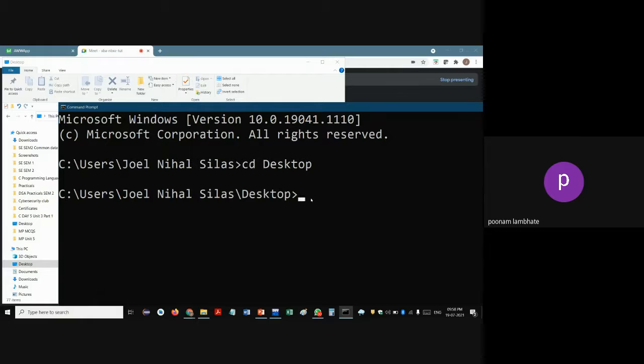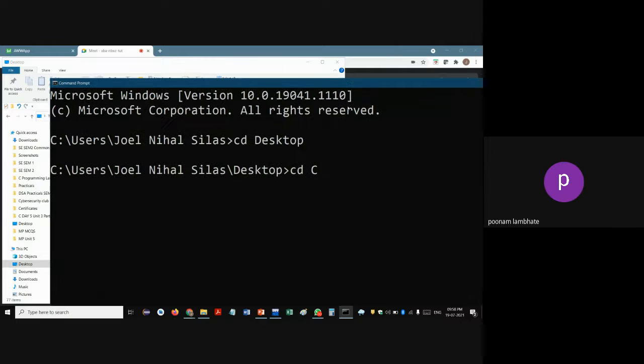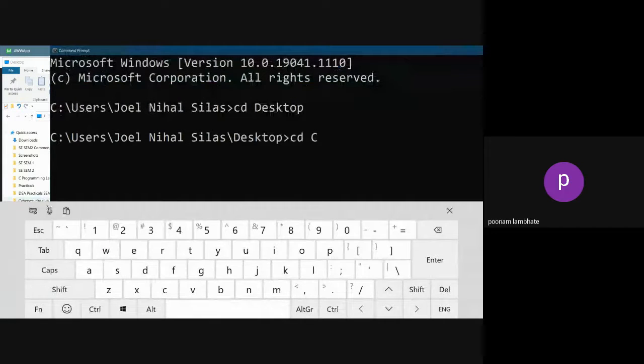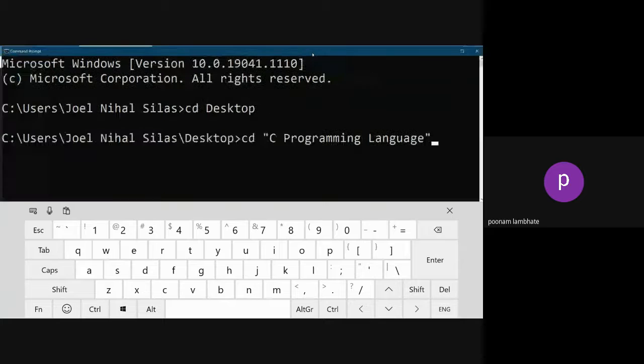But instead of that, what is the alternative that the command line beautifully provides? You type cd space, then just type capital C for the C programming folder, and then press tab. Tab means the tab key on your keyboard. I'll show you the on-screen keyboard now, so that you know which key I'm pressing. If I press tab after C programming, it will automatically complete the remaining name of that folder. If again I press tab, the remaining folders starting with the letter C will be displayed here.